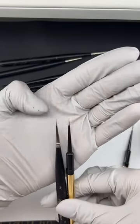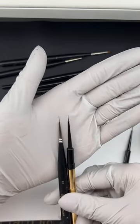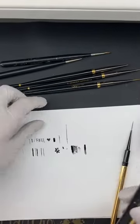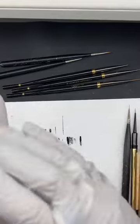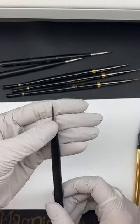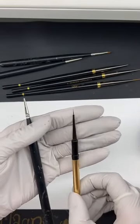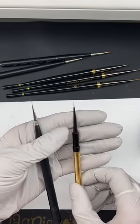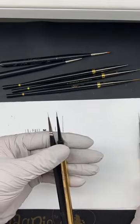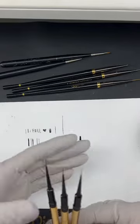So again, the detailer is like a one-haired brush, and the detail 6 is going to be like a 6-haired brush. I do like the detail 6 because if you're trying to do line work that you have to fill in, let's say those swooshy lines that are kind of trendy, to do that with your original detailer is going to take you a lot longer than if you were to grab your detail 6. If you're somebody who likes that shorter bristle, this one's great to have in your arsenal because it will create that thicker line.